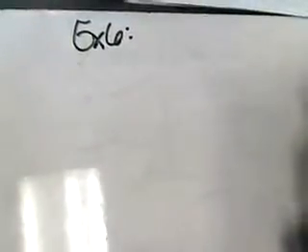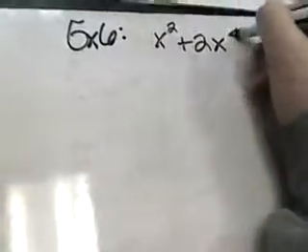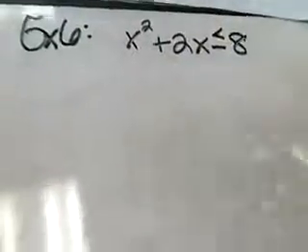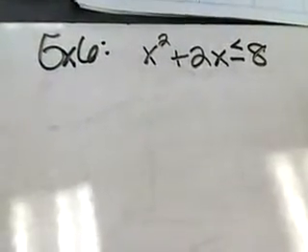Okay, so that gives you 2 examples for graphing. Now let's turn the page and look at example 6. Now let's do an example algebraically, or some people call this the number line method. It starts out the same way. Example 6 gives us x squared plus 2x is less than or equal to 8. We need to find x-intercepts, or we need to solve. We need to find solutions.